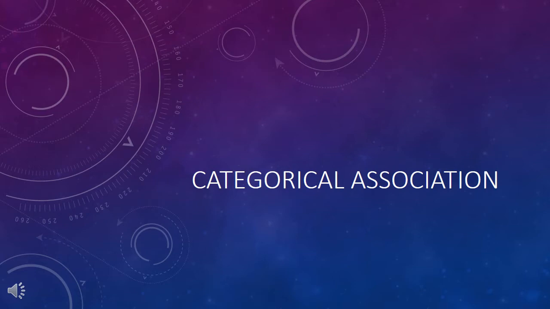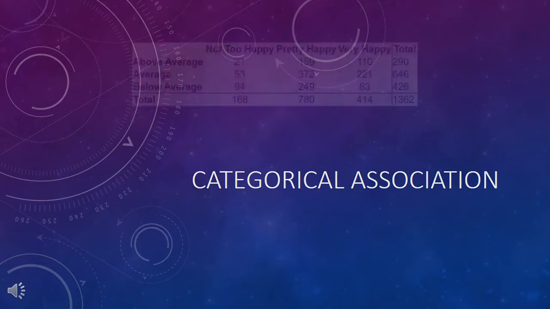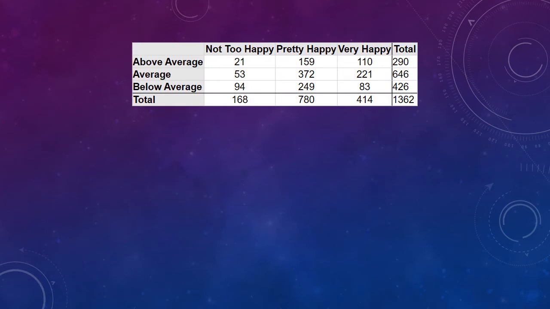It's unlikely that you would find a 6-foot-tall 2-year-old. Think back weeks ago to when we were talking about association between discrete or categorical variables. How did we look at associations between discrete variables all those weeks ago? We used contingency tables. Suppose we want to investigate the association between happiness and income level. Here we see some data based on the General Social Survey. We have an indication of whether the person had above average income, or below average income, and whether the person said that they were not too happy, pretty happy, or very happy.